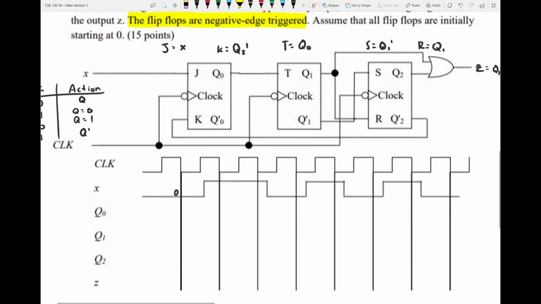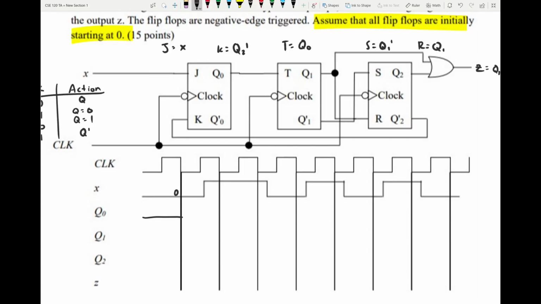Also, before I get too ahead of myself, the instructions tell us to assume that all flip-flops are initially starting at 0. That's another thing that we didn't see in number 4, where you have to just assume that your input could be anything. And in that case, there's a clear which flattens it out. But you'll notice if you look at the solution sheet that there's a little box that's shaded in before that clear is activated. That's because we don't know what Q0 and Q1 were before we started looking. We can't just assume anything. But in this case, we can. So they're initially starting at a 0.